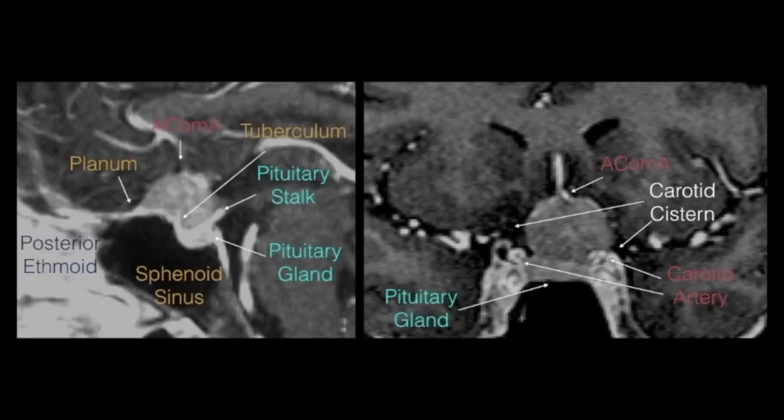It extends halfway along the planum, above the sphenoid sinus, and this represents an excellent example of a case that can be and should be removed, in my opinion, through an endonasal endoscopic approach. It does not extend too far lateral, it does not extend too far anteriorly. The tumor does not reach the anterior clinoids.